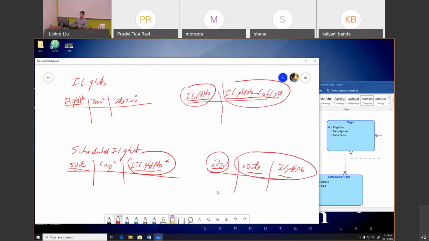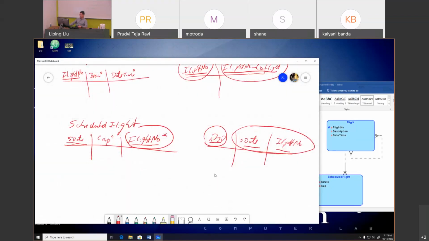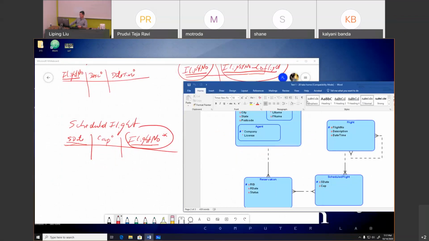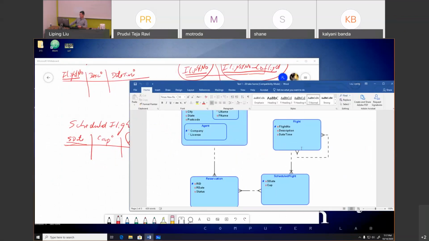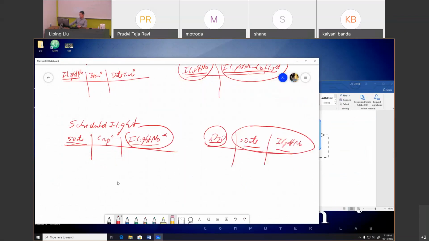So I'm going to skip this one, so see whether you have any questions. Okay, so if you make any errors, for example, this is supposed to be a junction table, and you do not have the junction table, you just treat that as one-to-many, probably 2 points will be taken off. If you do not handle this weak entity correctly, 2 points will be taken off, okay? And if you do not handle subtypes correctly, 2 points will be taken off. So basically this is how the grade is awarded.